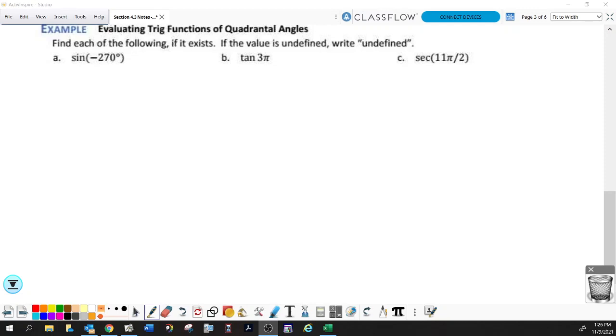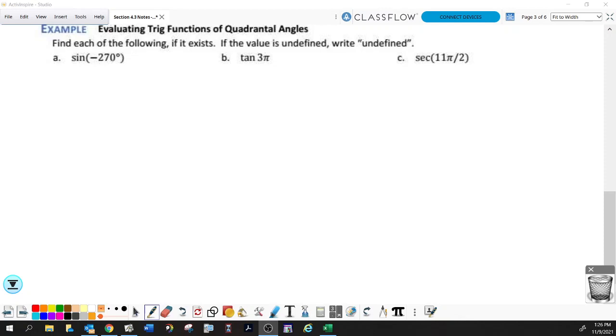And now for the exciting conclusion to section 4.3, evaluating trig extended circular functions. We left off yesterday finishing up this question, like I just said a moment ago before I started recording, being able to evaluate sine, cosine, and tangent anywhere we want on the xy plane by using x, y, and r instead of opposite, adjacent, and hypotenuse.